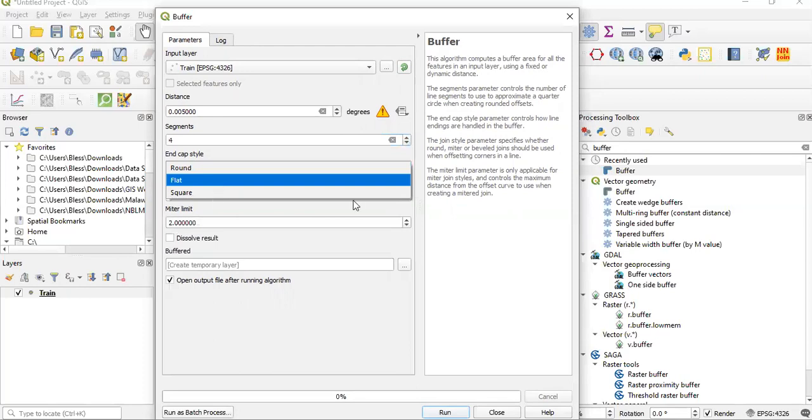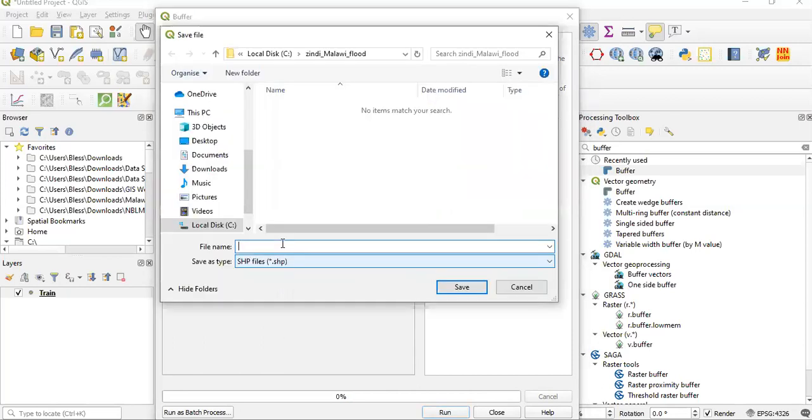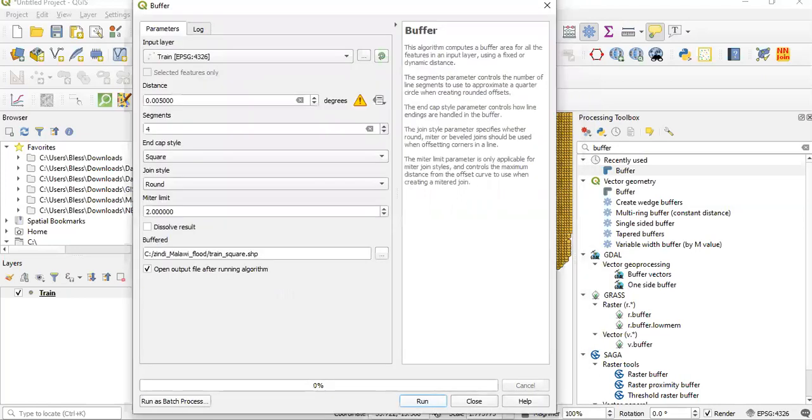Since you are interested in saving an output, we'll click on this data sign. We can call this train square. I click on save, then run it.